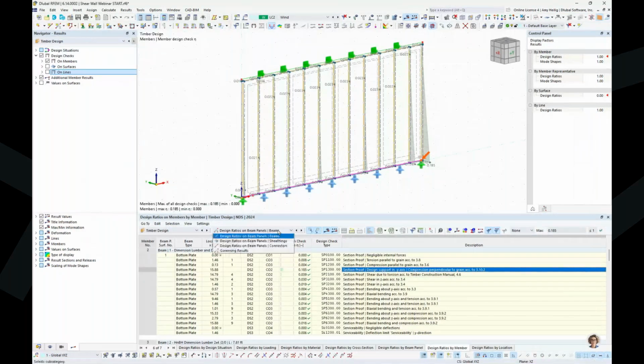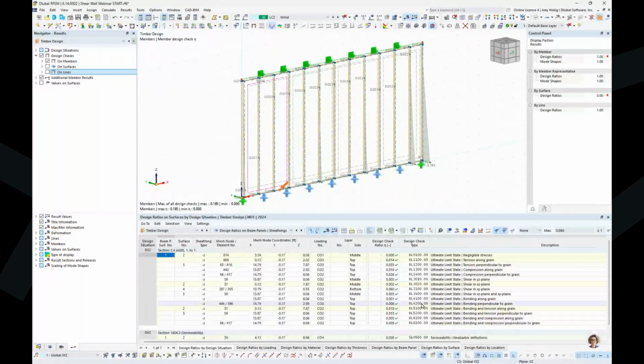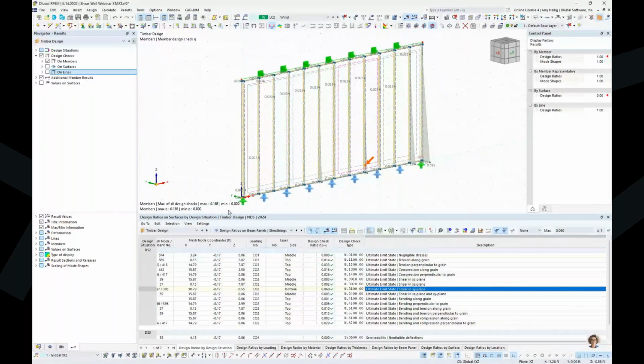So jumping now to the design of the sheathings, remember from the first PowerPoint slide talking about the OSB and plywood capacities or the strengths that we determined from the APA specification. These are taken into consideration here for our surface design. So we can design each individual sheathing panel here. We can look at an envelope solution. Probably what's of most interest is going to be the shear in the XY plane. So that in-plane shear, again, we're comparing to the tau XY stresses from the analysis.